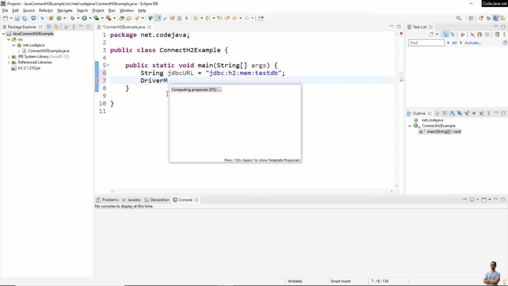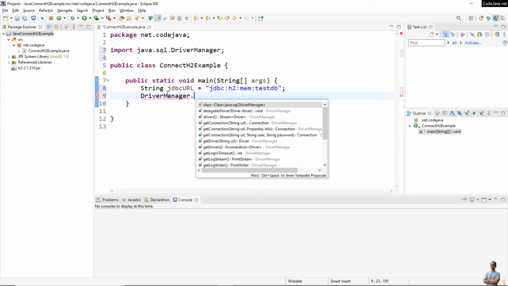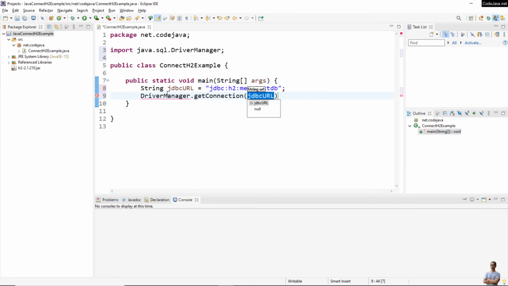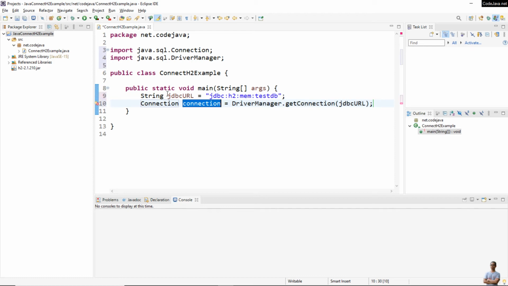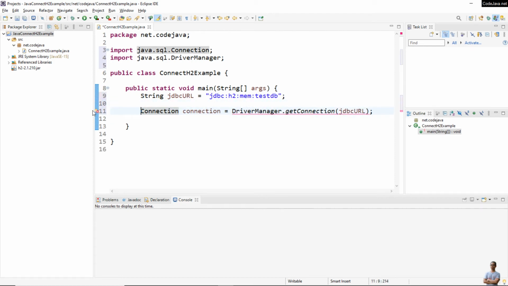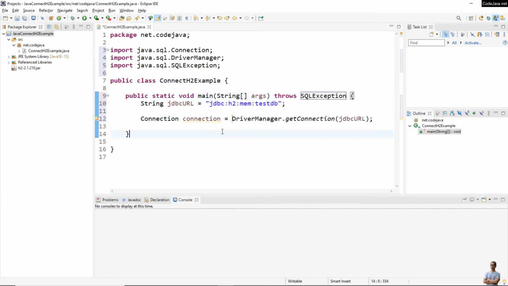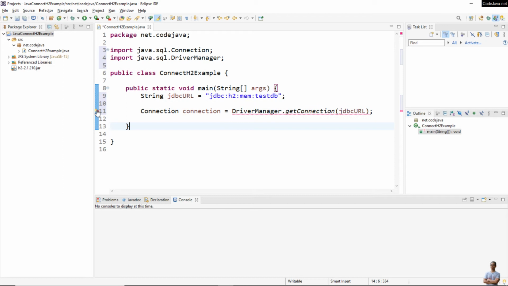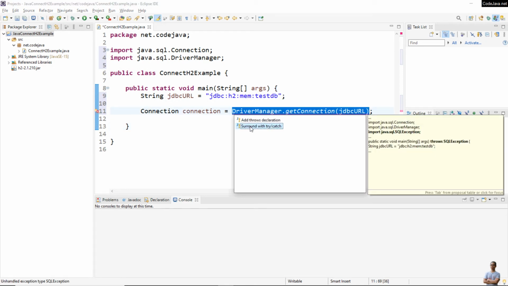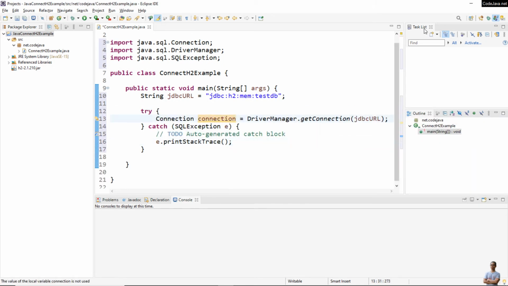DriverManager.getConnection, and pass the JDBC URL, and it returns a connection object. And I try catch this statement. Sorry, I try catch, not throw. Okay.